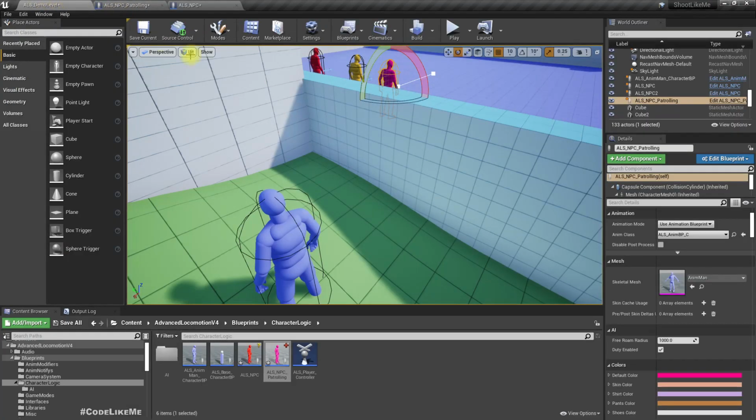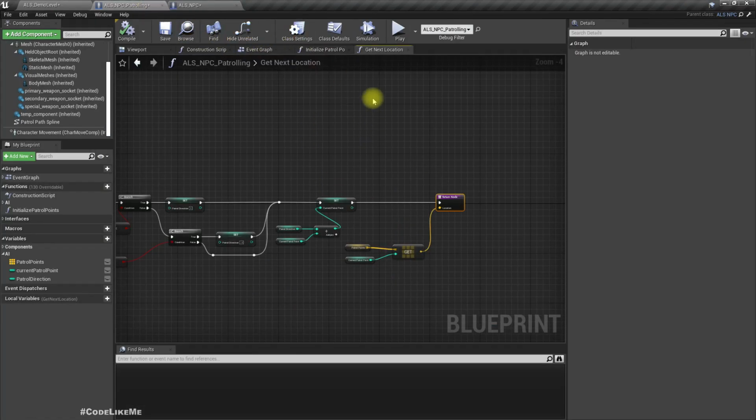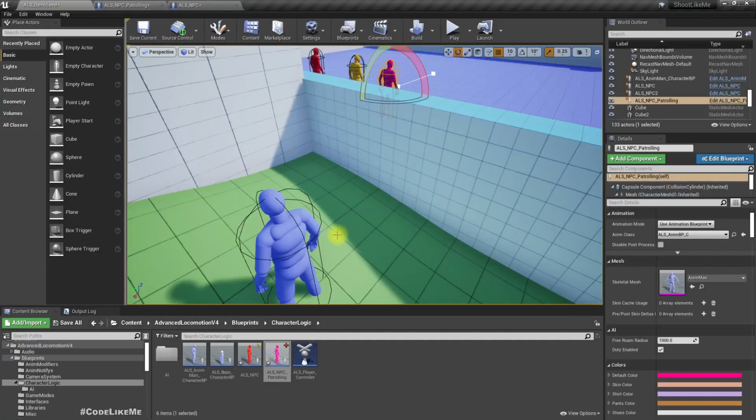We don't have to make any changes to the behavior tree because we are changing the patrol behavior through this get next location.